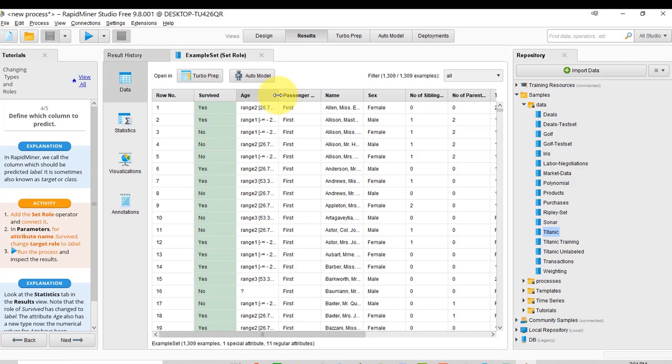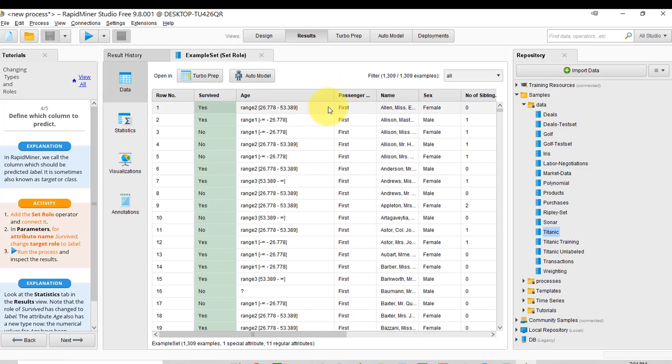Okay, so age is no longer... we don't have ages here. This doesn't look like what we had before. These are not ages. But what it did do, as we said, was make bins, and we can see that here's a bin. If you can read that, it says minus infinity to 26. So that means basically 0, right? Age can't be minus infinity, but age could be close to 0. So 0 to 26 point something. So that's probably the first bin, or what we would have called young.